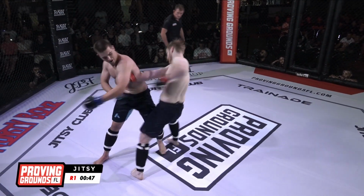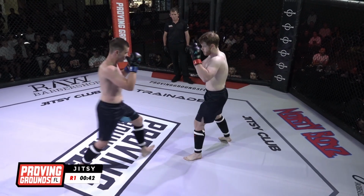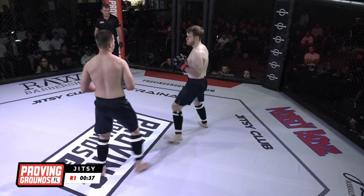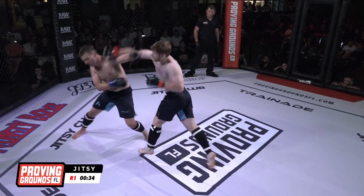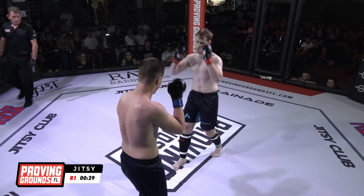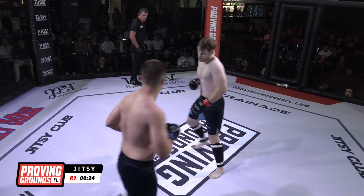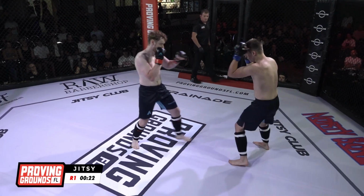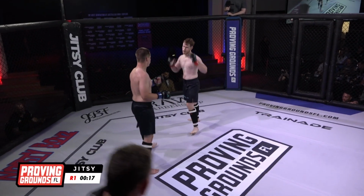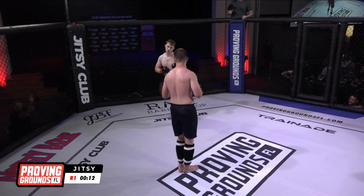Absolutely. And you can just see, even though six months in, they've got their fundamentals down. Their hands are up nice and high. They're tired, but they know that they've got to keep their hands up. They're centering the weight as they go, and they're allowing the time to settle, while also accelerating and being aggressive. So Ryan's doing a really good job of working behind his jab at the moment. I think Ryan probably has a better use of his range, but when Jarvis lands, he's landing some big shots. It's another good leg kick outside.